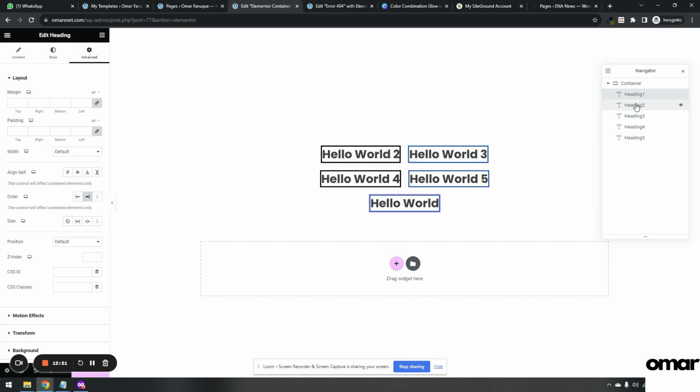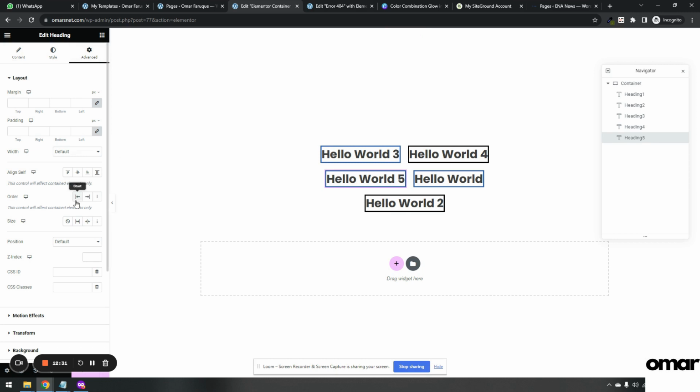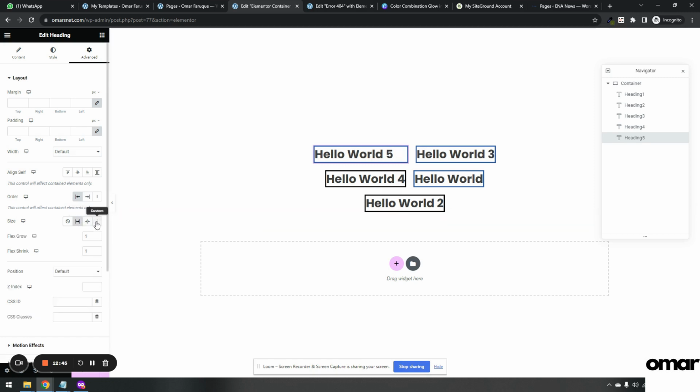Let's say I want to make heading two the last. So it comes again. Let's say heading five. We'll move heading five to the start. Yes, you can see that heading 5 is at the start. For the size, let's say I want heading 5 to take all the space, grow. Okay, so it took most of the space, and you can even increase the number, but it won't work.